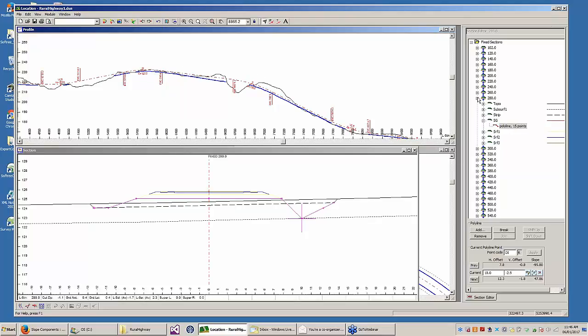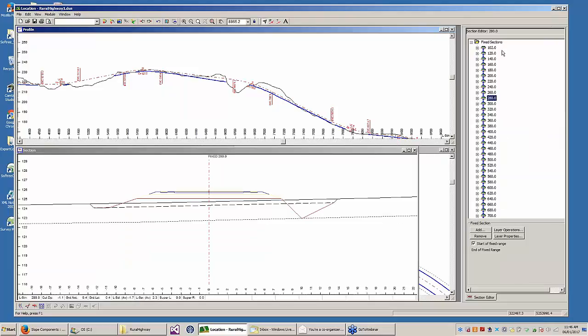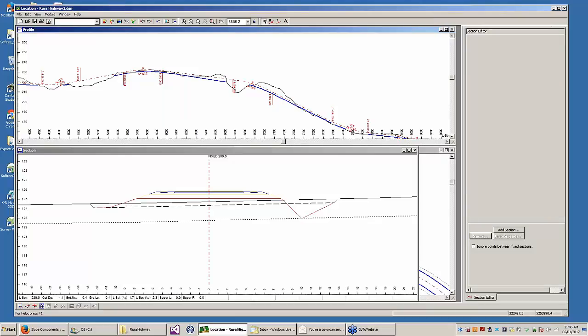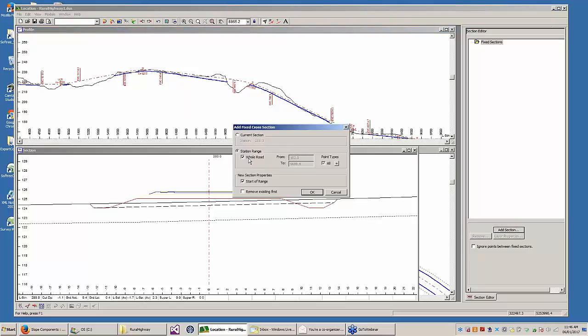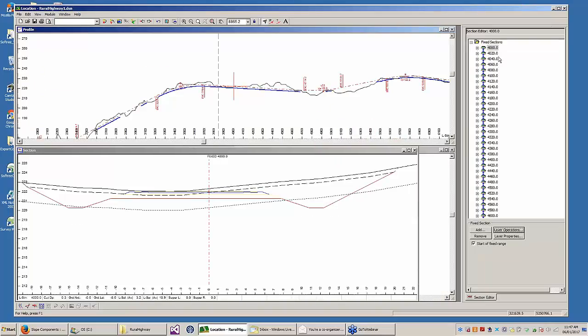So you would just lock down a range. Let me remove this, just to show that. I get rid of all those sections, and it'll go back to being a template which moves around there. It's all done. And let's add a section range. So instead of the whole road, I'm going to go from section 4,000 to 5,000, or smaller. It could be 2 or 3 sections. In fact, I could just add a single section where I want. So let me just do this. Finish that. So now there's a range of sections between those ranges, and I can mess around with those ones, or even 1 or 2.